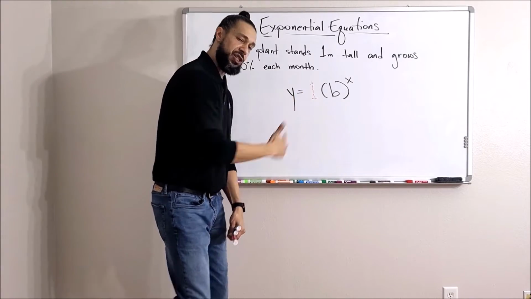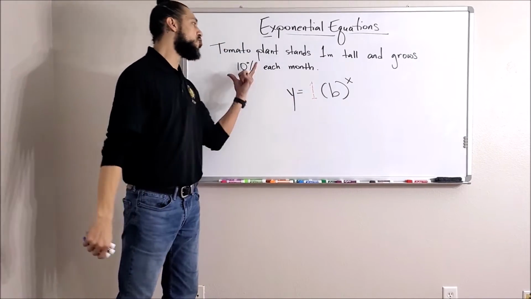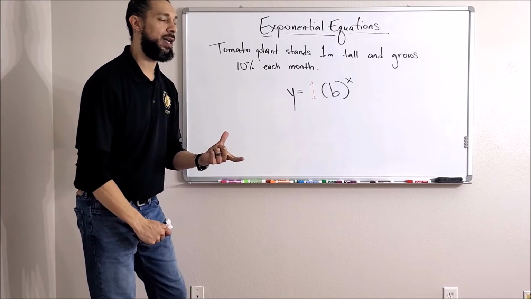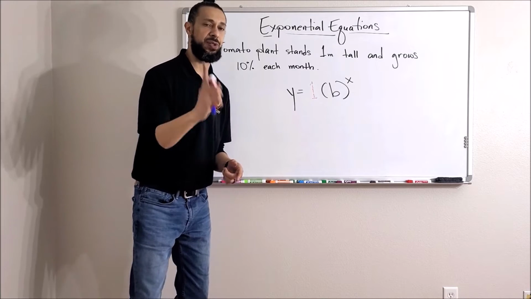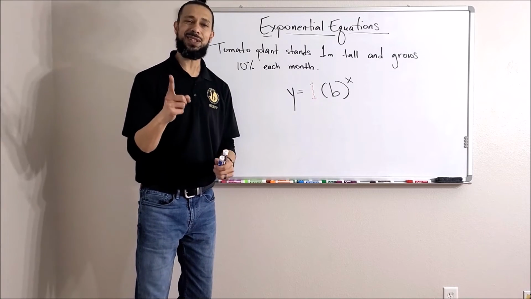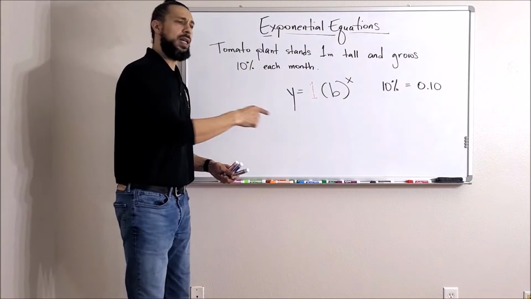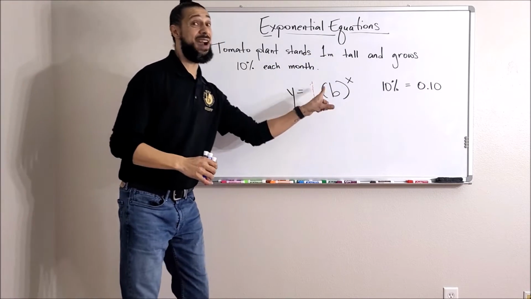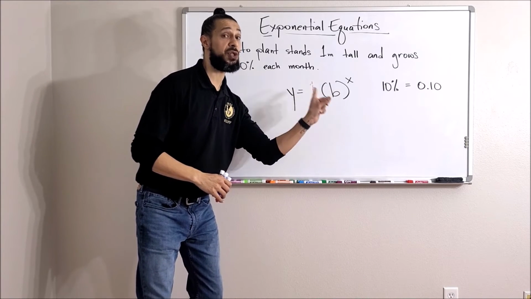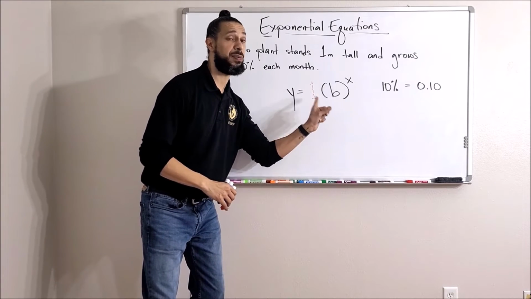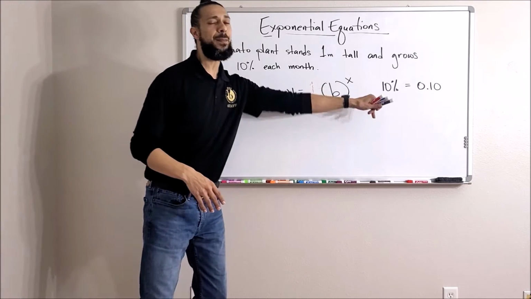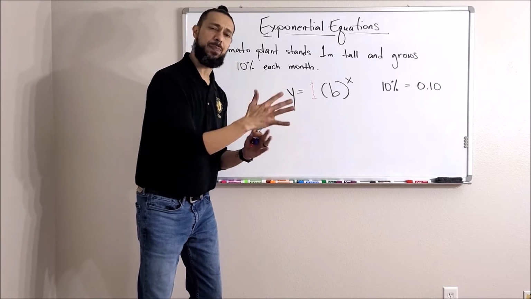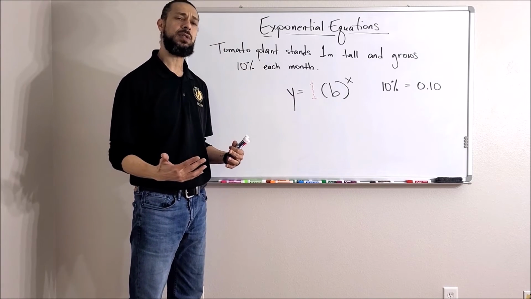Let's talk about this rate of change. How do you grow 10%? What can you multiply by that would increase your number by 10%? First of all, a quick percentage lesson. Does 10% equal 0.1 as a decimal? First off, never put percentages in here. Only decimals, fractions, and whole numbers. Never ever put percentages in here. Now, if I am growing 10%, wouldn't I be adding that 10% to the 100% I already have?